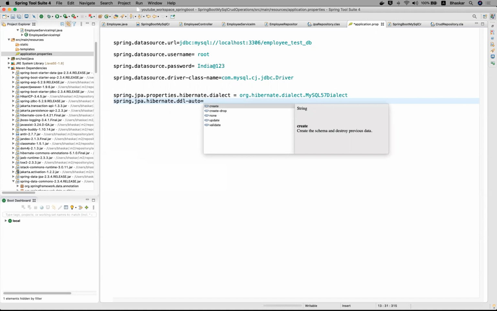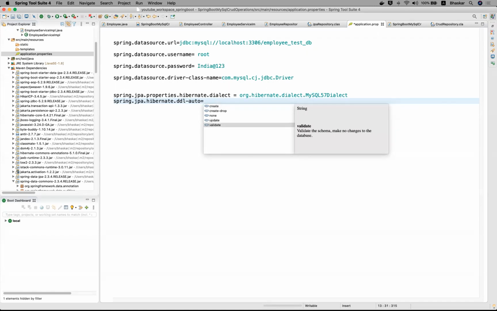Create: whenever your application starts, the table will be created every time. Create-drop: while your application is starting, it will create a table, and if you shut down, the table will be dropped. None means it won't do anything. Update means if your employee table is available in your database, it will just update your table if any new modifications happen. If not available, it will be created.